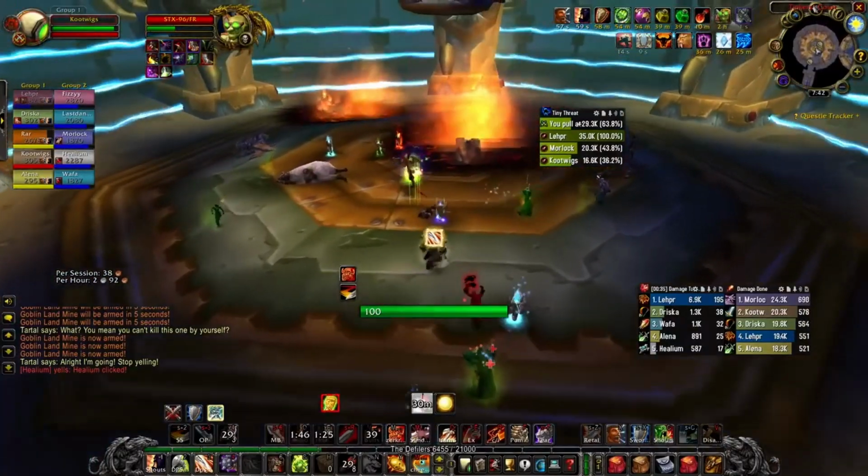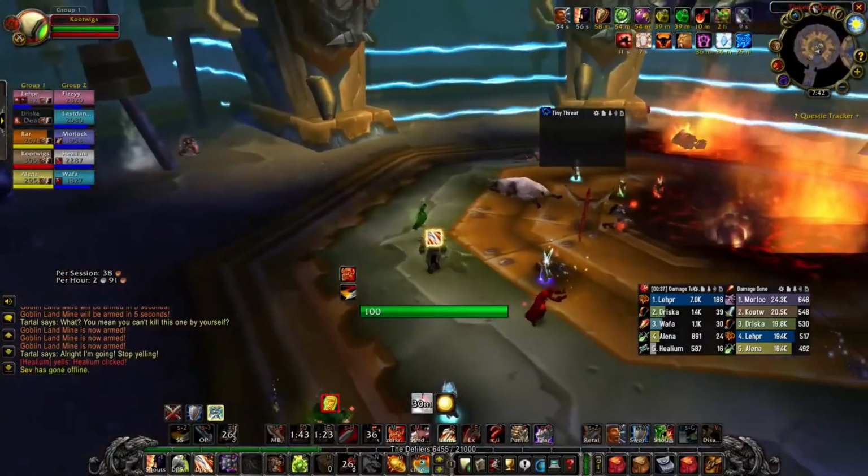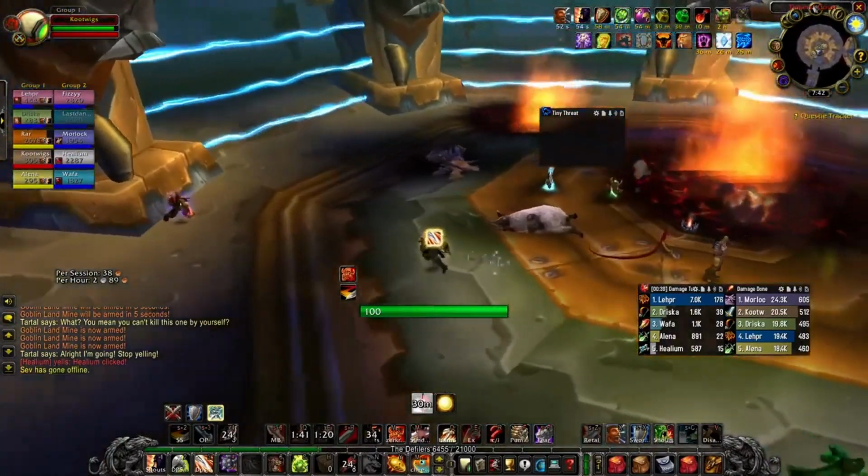And then just build rage. If there's no bombs to kill, you just build rage. Rebuild rage while he's running away.